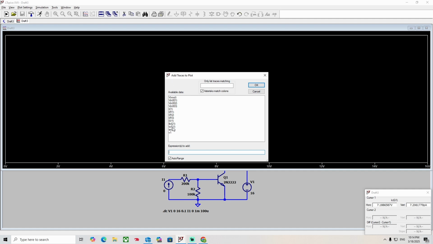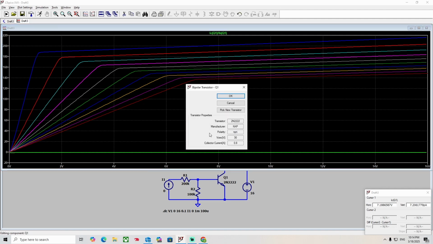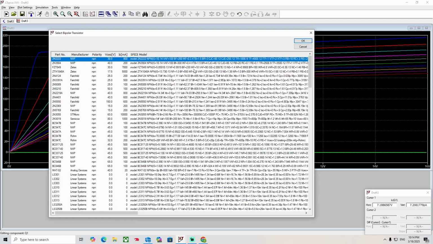If we take the collector current and divide it by the base current, we should get very close to the 200 beta factor.